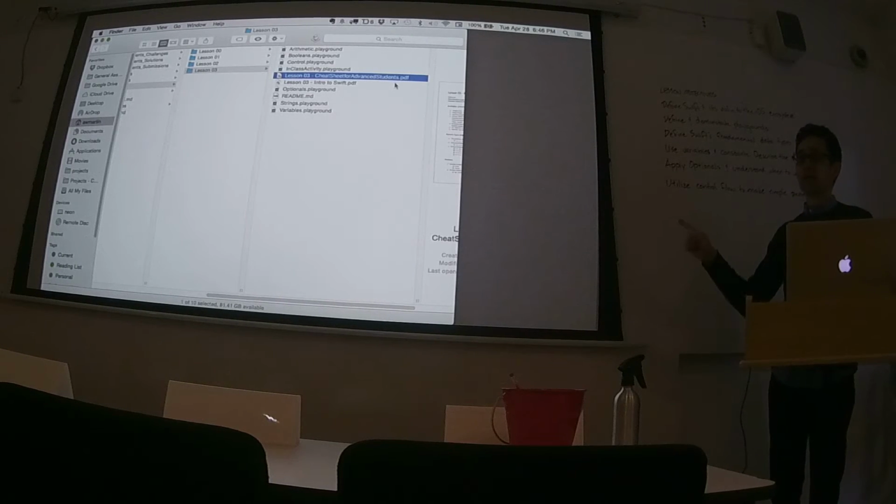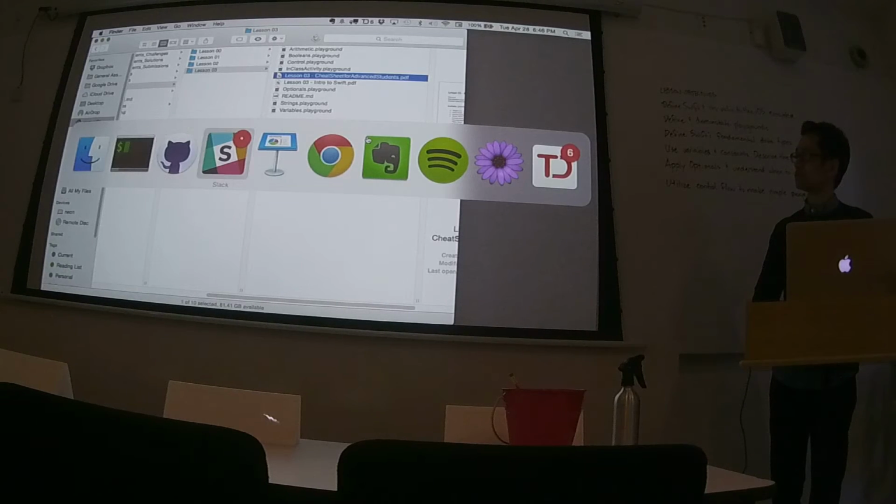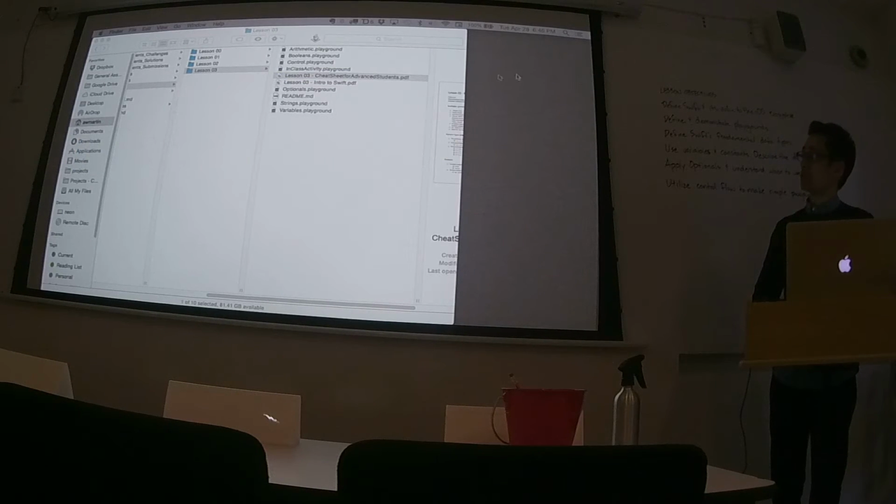If you want to get a head start playing around with the syntax, please open that file and go for it. I will post that to Slack right here. Everyone else, you can take a look if you like.